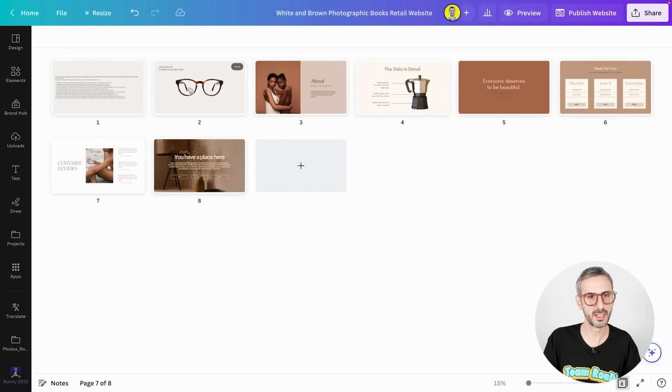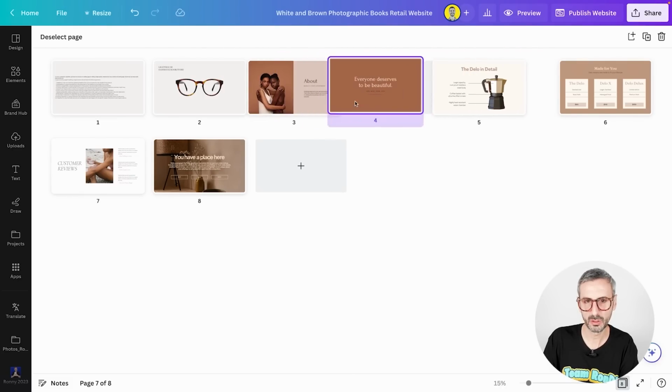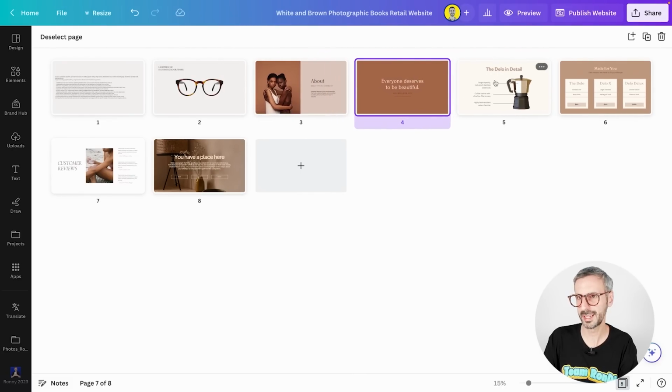Okay, so one last time, checking if I have everything I need. I have my hero page or my home page. I have the about section. Probably could move my testimonial right here, then product breakdown of the main benefits, pricing table, customer review, final closing statement. That is good. So that is, in a nutshell, how I used Canva's template library and shopped around in different templates to grab the pages I needed based on my structure.